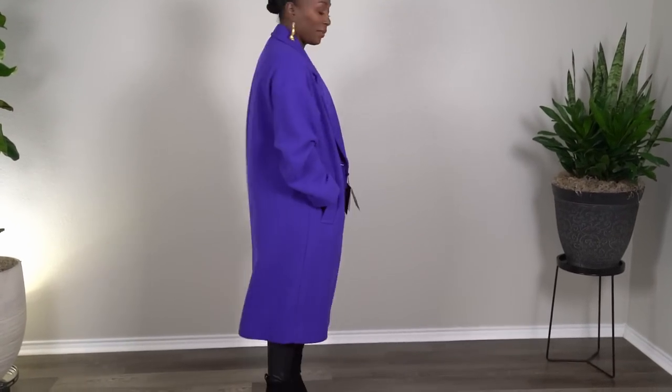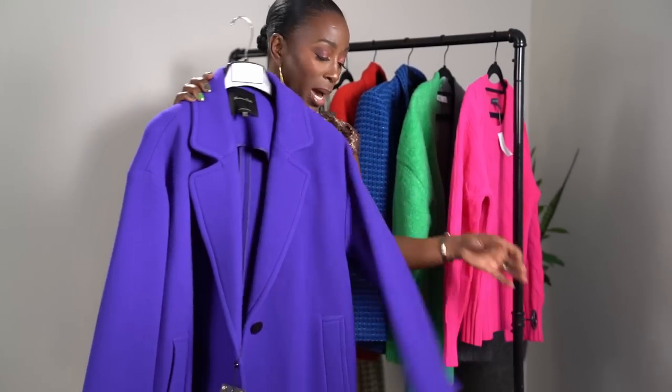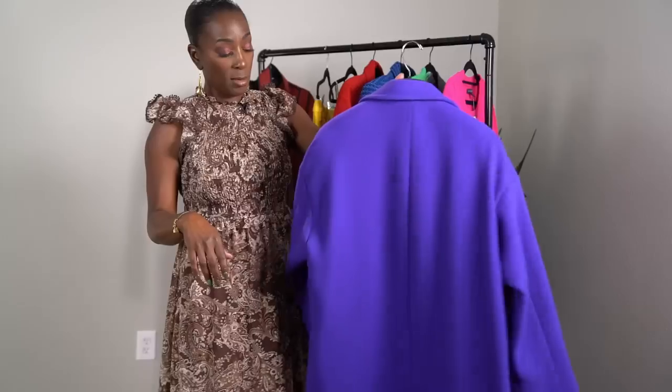I love the coat, but I wish that I had gotten a small. It is a medium. I think I'll go back online and see if they have a small. If they have a small, I'm going to send it back, because the small will probably still be oversized, but I love this coat. It is absolutely beautiful. The arms are wide, it's nice and roomy, and it's a wool blend. I think it's going to last a long time.